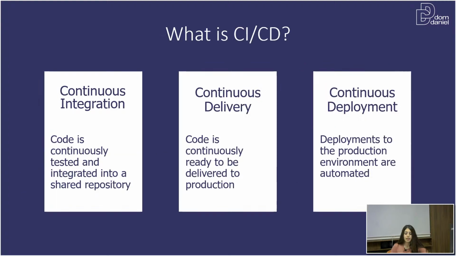So what does CI/CD introduce? Let's understand CI/CD pipelines. The CI part of CI/CD stands for continuous integration, which allows us to treat every single new piece of your code as a new version of your product. After testing your code, it is integrated to a shared repository, and this process happens frequently with small changes to the code. The CD part of the CI/CD stands for both continuous delivery and continuous deployment.